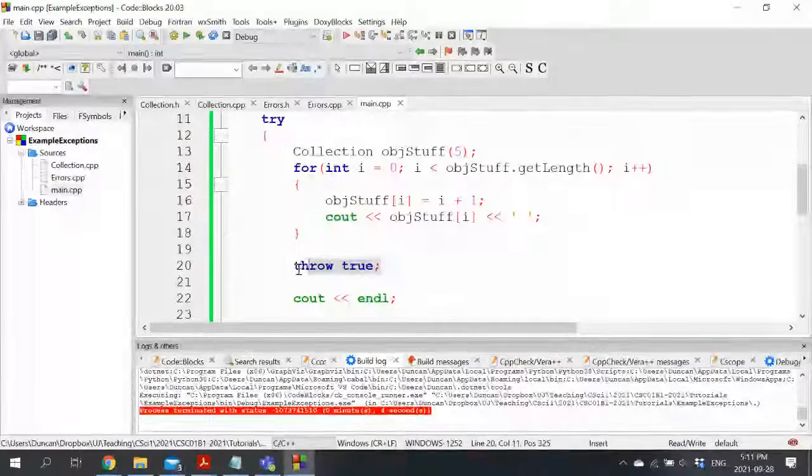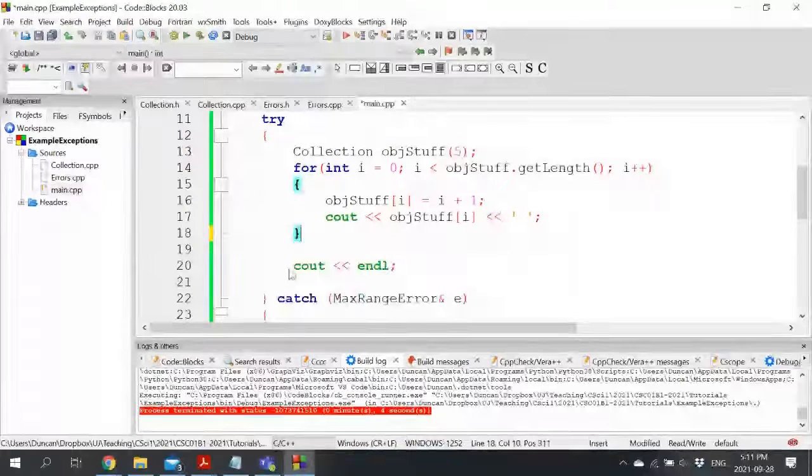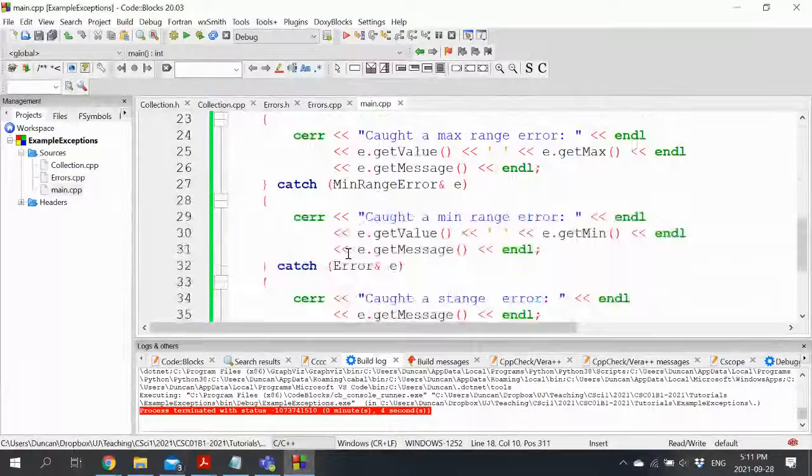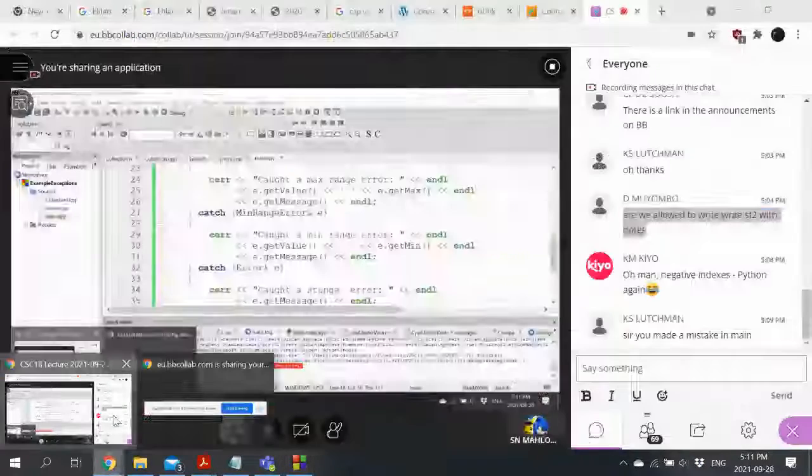So that's exception handling with quite a comprehensive example. We also revised some operator overloading as well as constructors, destructors, inheritance. So there's quite a lot of revision in that bit of work. I will upload the code for this, and then on Friday we'll start with the next section. See if there's any further questions.